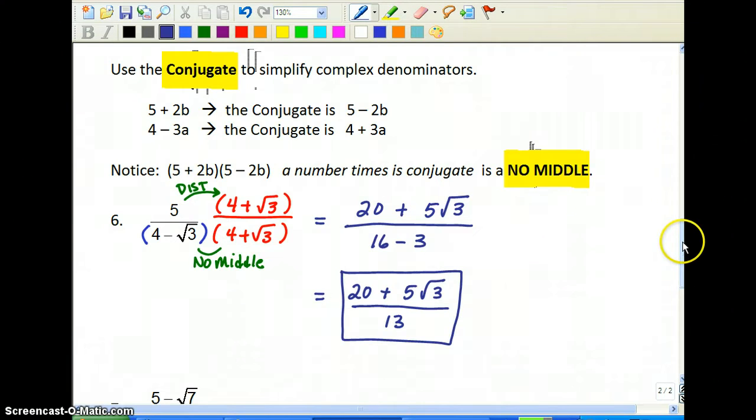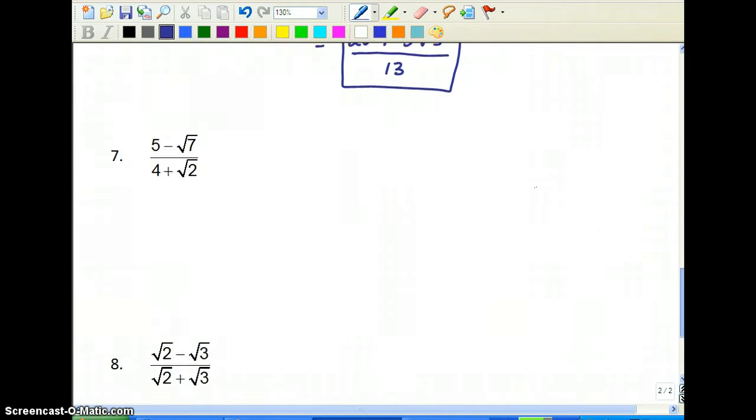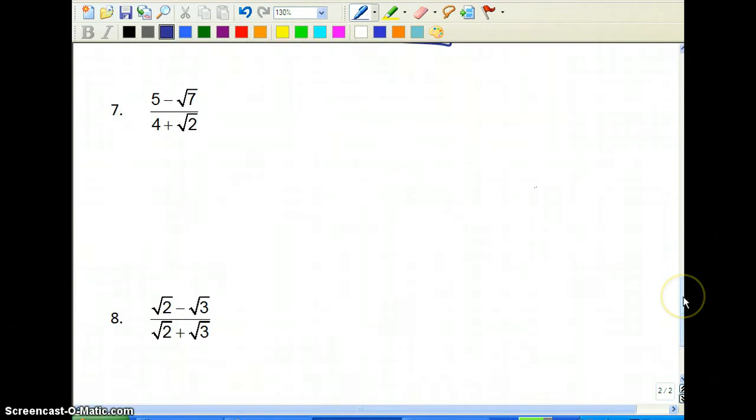Okay, we'll try another one. They don't really get any more complicated than that. Alright, so we got a radical on the denominator. We got to multiply by the conjugate, 4 minus root 2. So put parentheses because that'll help you remember how to do it. 4 minus root 2. Now remember, we're multiplying by this. This is really just the number 1. Okay, so that's legal to do.